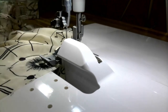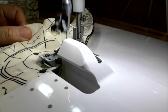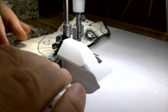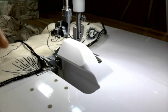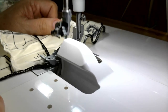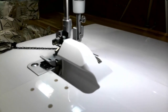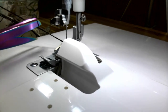Now I'm coming back around to my beginning, and I want to be careful, and I do not want to cut my starting tail off. Because there it is, right here. See that? So I'm going to lay it over this way, and I'm going to be very careful as I come up here that I don't cut into the stitching I've already done with my knife. There we go. And as soon as that needle hit that previous line of stitching, I just chained it off. I want to have about a 4-inch tail. I'm going to cut it.